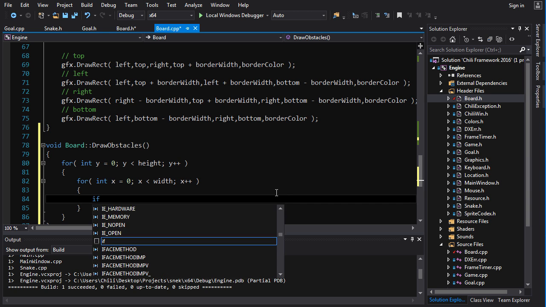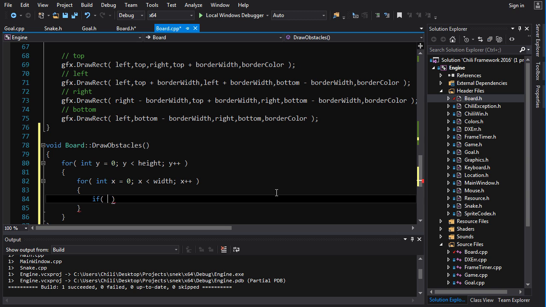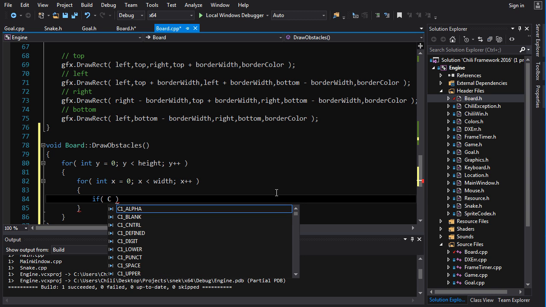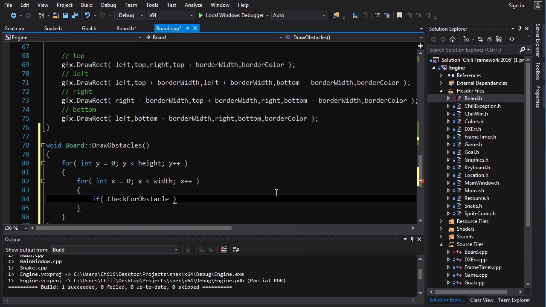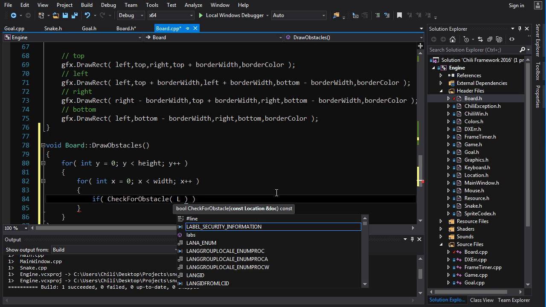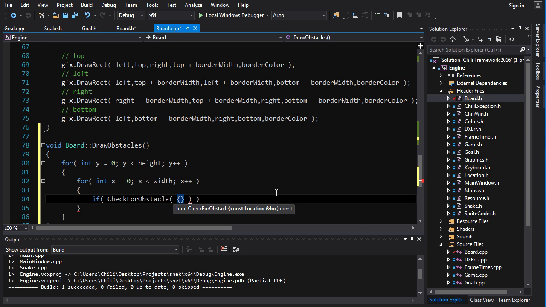And in here, we just do if, what is it called? Check for obstacle, there it is. We need to create a location here, so I'll just do curly brackets for the location, x and y. That will create a location.